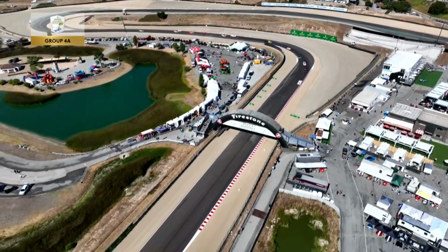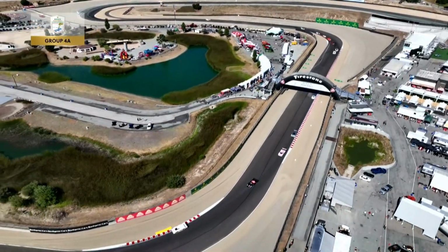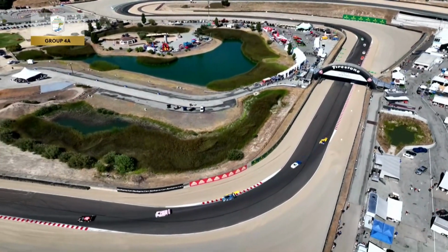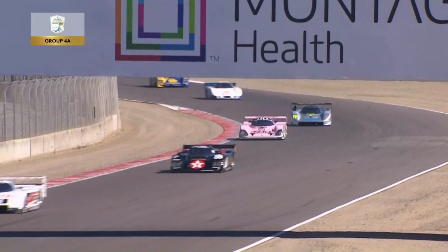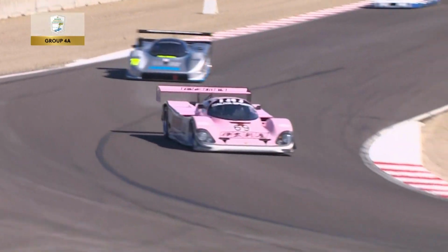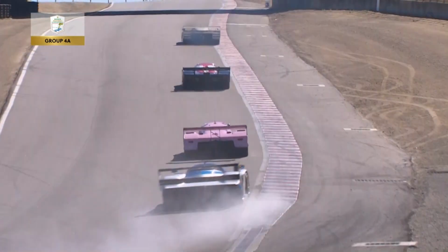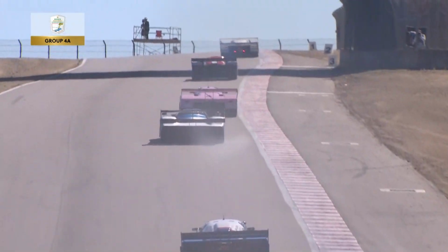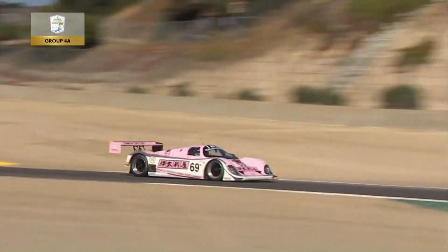He got off the line quick then, didn't he? And that's the 1991 AAR Toyota Eagle Mark III. Charles Nerberg at the wheel, and if you know that name, former land speed record holder back in the day, but drives all sorts of different historic cars here in America. Fantastic character. I'm hoping to get him in the booth later.